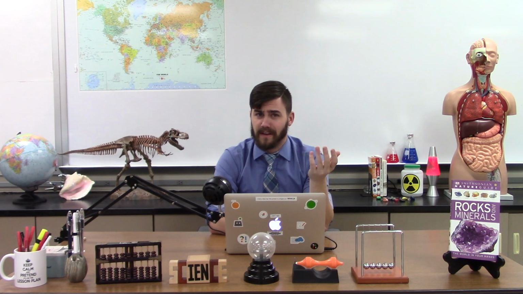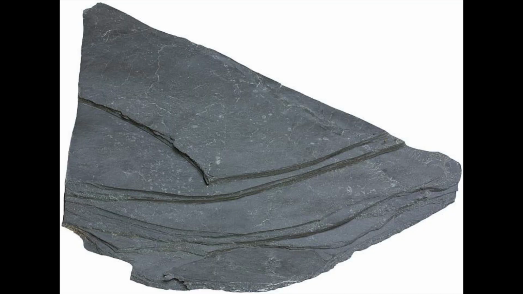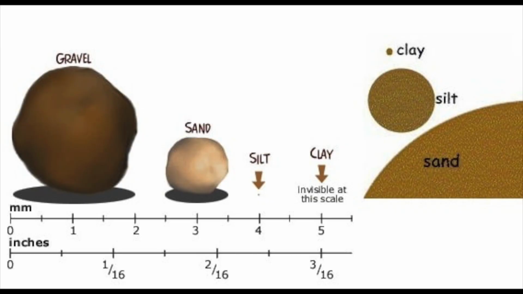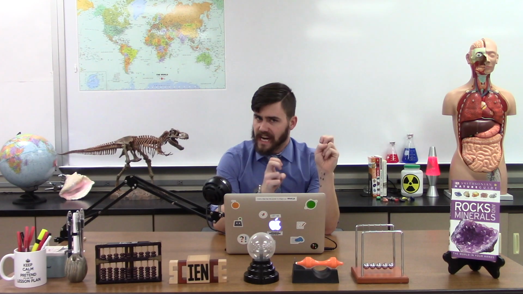Siltstone mud rocks have a texture a little bit like tile. It's not glassy smooth, but you could hardly call it abrasive. Shale, which is compressed mud, is the finest texture. It's made of mineral grains less than 1/256th of a millimeter across. However, shale and mudrock can also be used interchangeably.